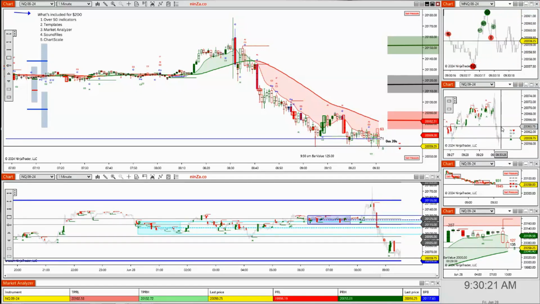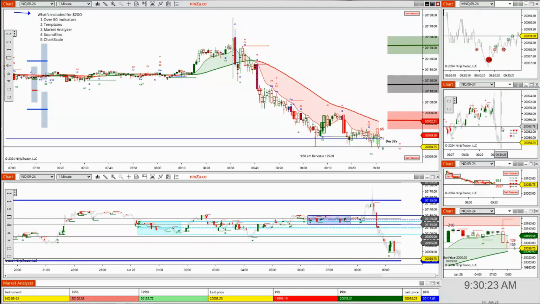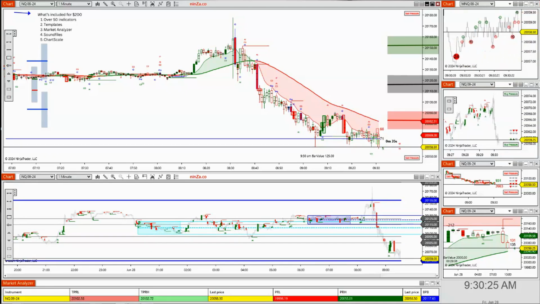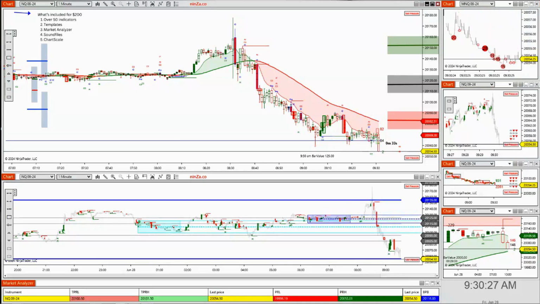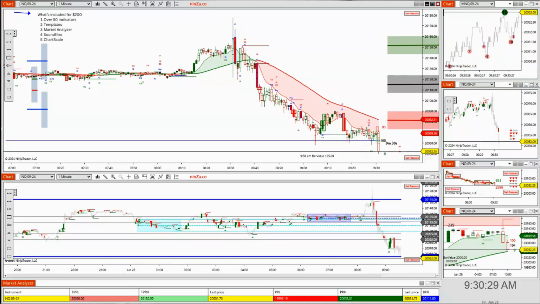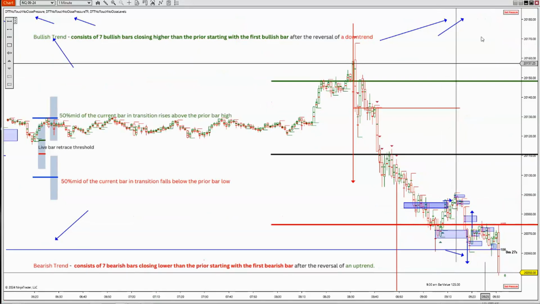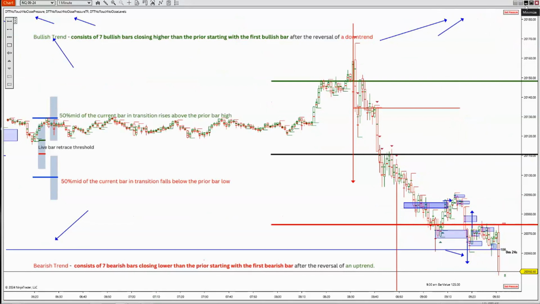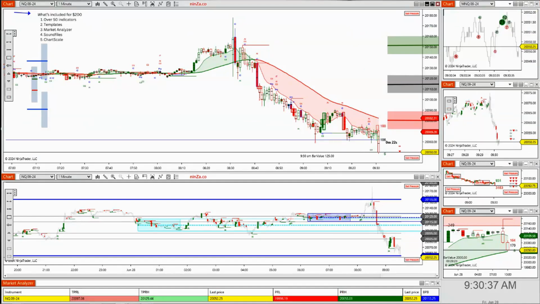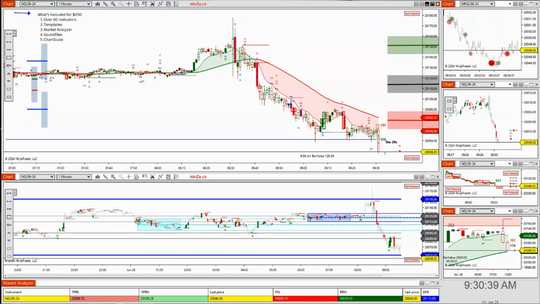So they would have made the target, because remember that target was just slightly beneath that low. All right, so let's get you a snapshot of that so you can see it, because they would have made it. See, they would have made that. All right, so they made it. They wouldn't have stopped you out. All right, so let's finish looking at this here.